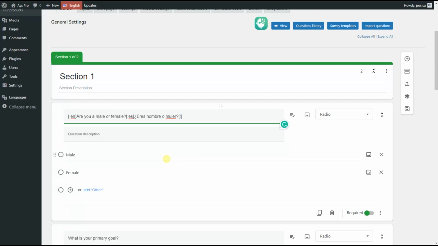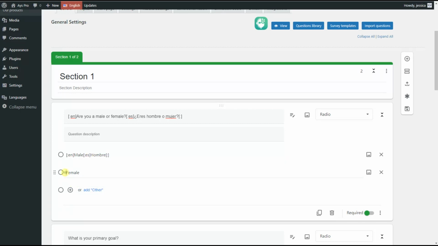As you can see, we have 2 answer options, male and female. So we will write the Spanish version of the first answer option and for the second answer option. Again, we insert opening and closing brackets, colon, EN, then we write the ES, then we write the Spanish version, which will be hombre, and we close this.